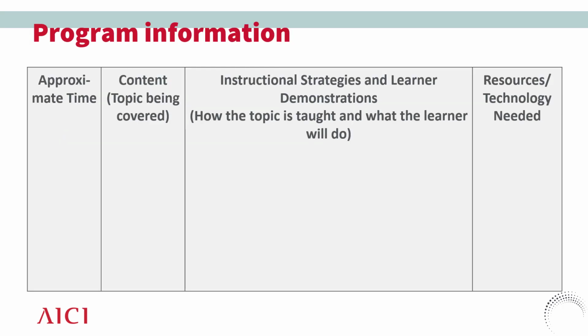The training plan is going to be divided into sections, and for each section, include this information: the approximate time, the content or topic being covered, instructional strategies and learner demonstrations, which is how the topic is taught and what the learner will do, and then the resources or technology needed.